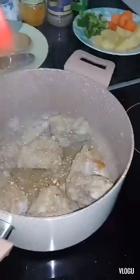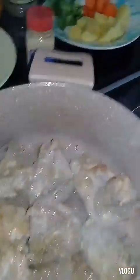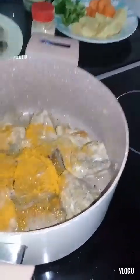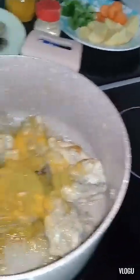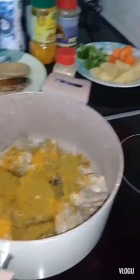It brings up the smell of the chicken. Don't put too much. And I will saute it. This one is very good. After that I start to put in the turmeric. Curry powder, 2 teaspoons, enough. Okay, I am going to add the pepper and I will mix it, 2 teaspoons.